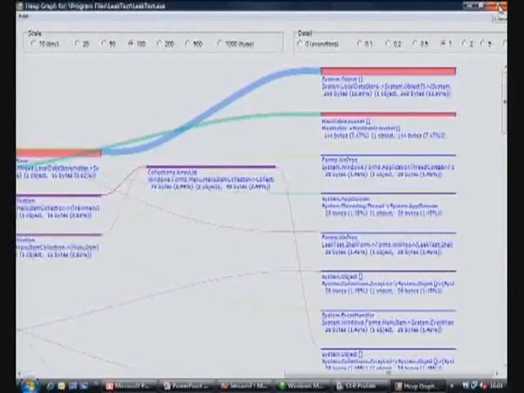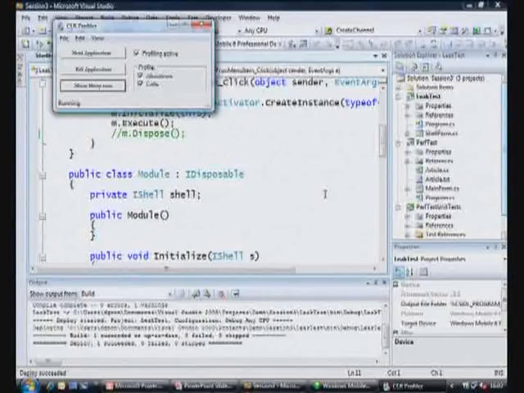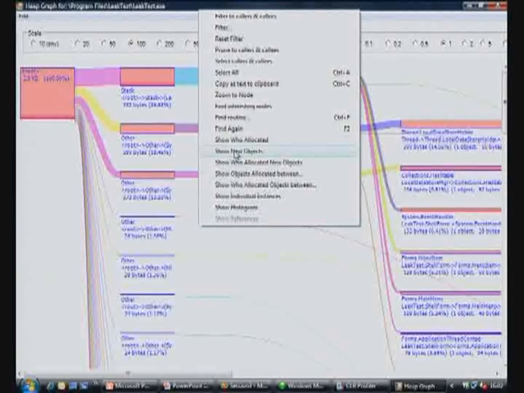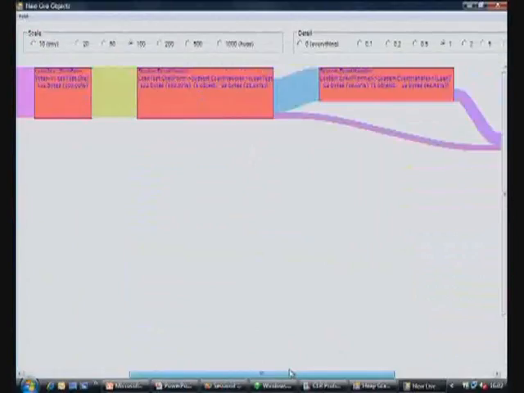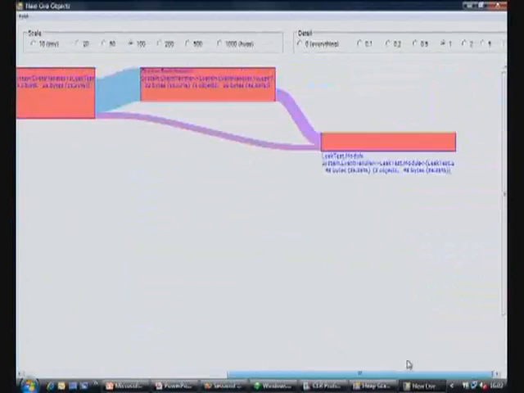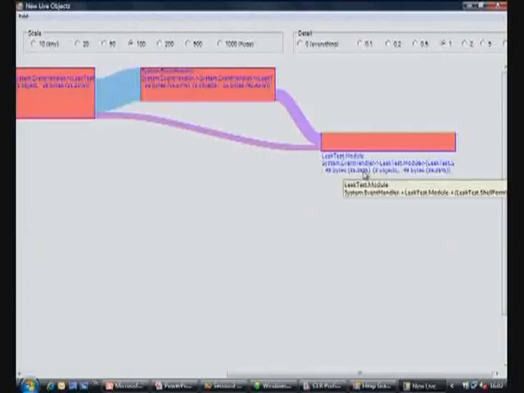But what I want to do now is actually cause the leak to occur by just running the leak scenario about 3 times and show the heap again. One of the things that you can do with the heap is to show new objects. And this is a better way of looking at new objects that have been added to the heap. And of course, you get additional information as to where the references are coming from.